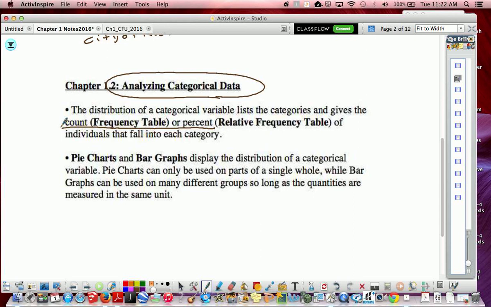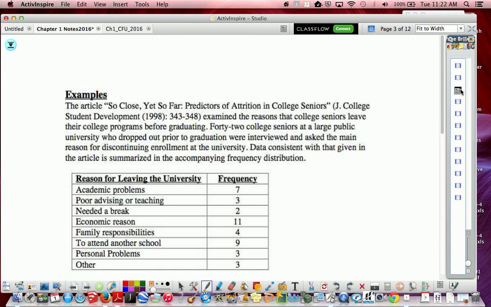So the two ways that categorical data is represented is by doing pie charts or pie graphs, sometimes referred to, and bar graphs. So some of you might be going, well, wait a minute, didn't we do some of this in junior high? The answer is yeah. But we still go back and visit it because we're going to take it to even more and more extremes in this course. Okay. So today we're going to start off by just doing some pie graphs and some bar charts. So go ahead and flip to the next page.